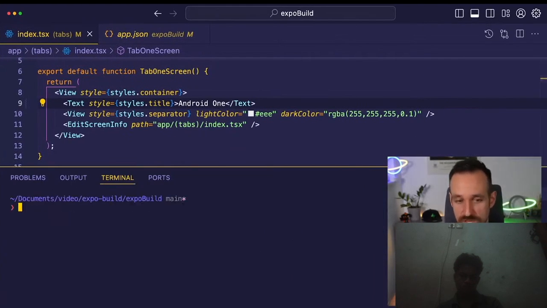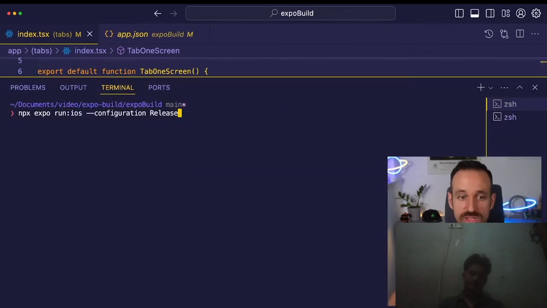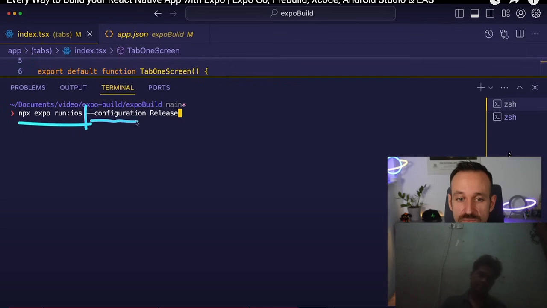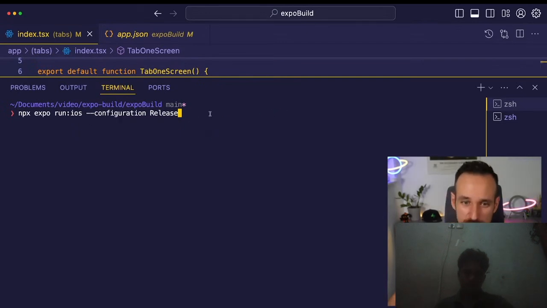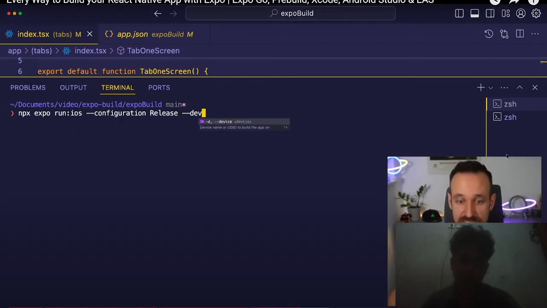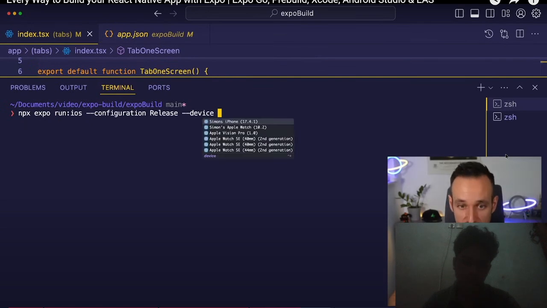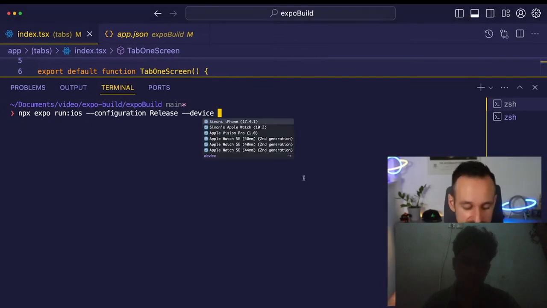If you don't want to go into these tools, you don't really have to. First of all, what we did in Xcode can be replaced by a command if we use npx expo run ios. We had that part before, but if you pass in --configuration release, it's doing pretty much the same as changing our scheme. And we could also follow this up with --device if we wanted to build this on our device. And cool thing, it's coming up with my devices here.